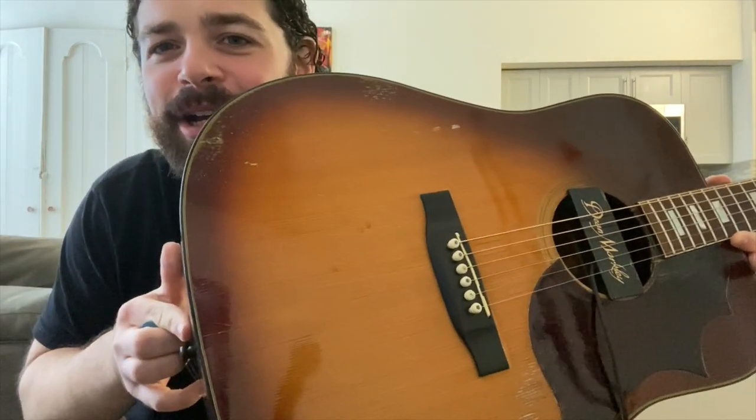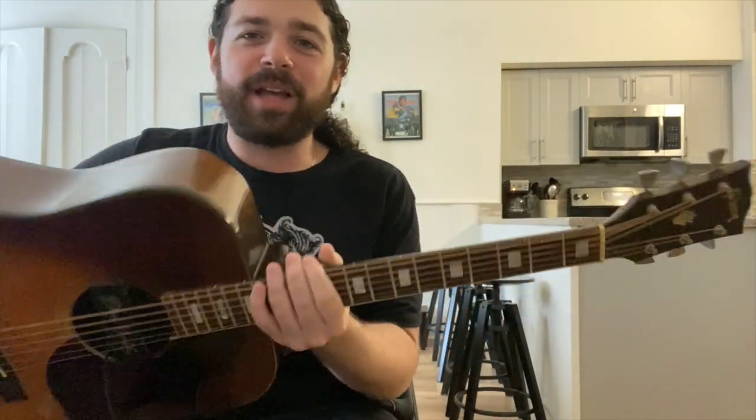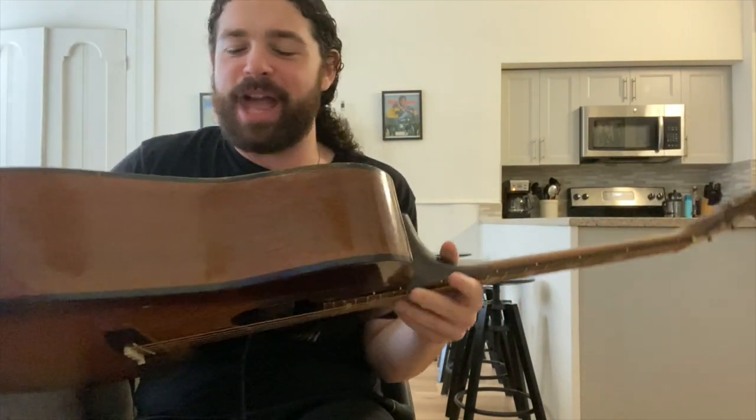So when he called me up one day and said, "I got an old Gibson guitar I want to show you," I just had this vision of Frankenstein, and it did not disappoint. He opened the case, and the bridge was coming off. You could probably still see the glue marks from where that was repaired. There was a poorly repaired crack in the neck. There was a crack here that I had my tech, Jack Madden, repair.